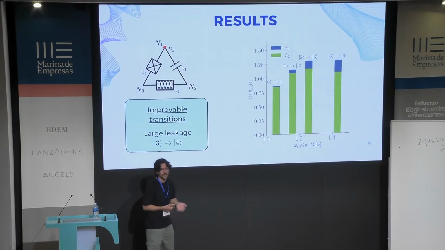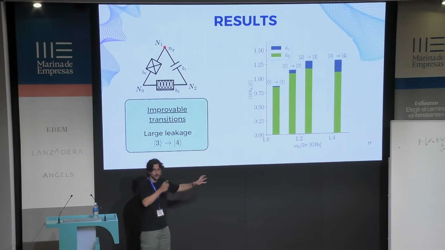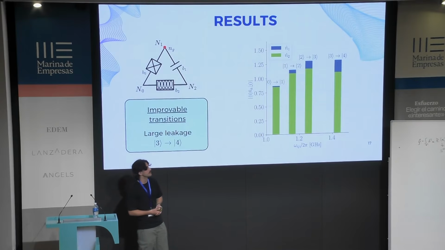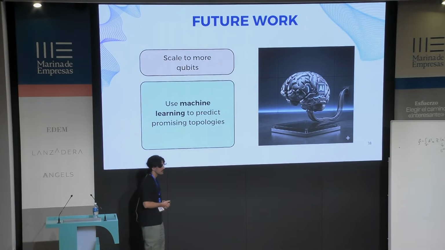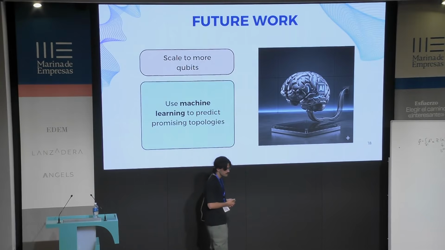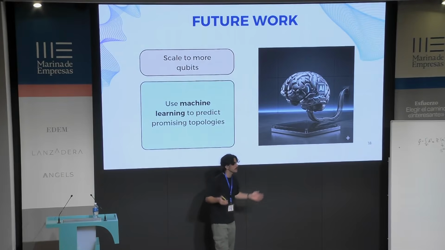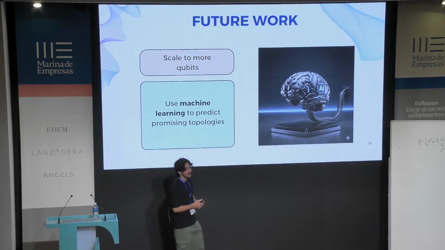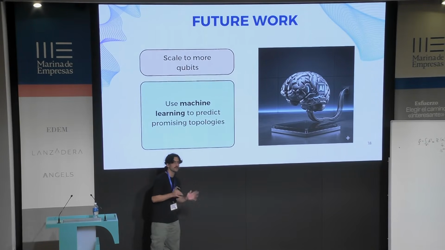And this suggests that maybe we are exploring a circuit that is not rich enough or does not have the modes necessary to tackle all these problems at once. So maybe we have to extend our system to a larger one, right? And in the super distant future, we hope we will try to extend this paradigm to more qubits, basically. Scale this to even more than 2 qubits, 3, 4, much more qubits.